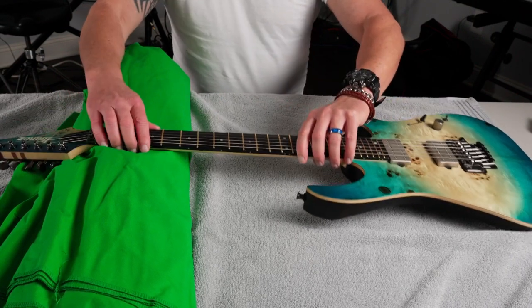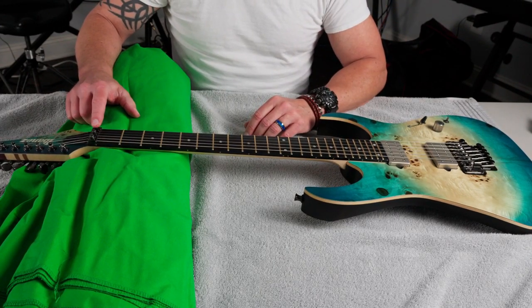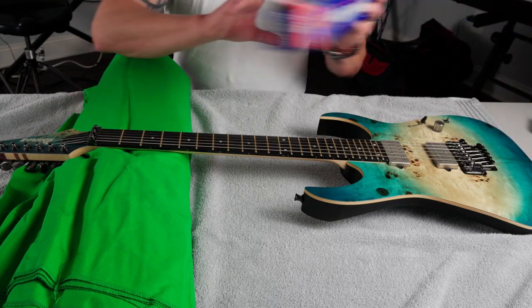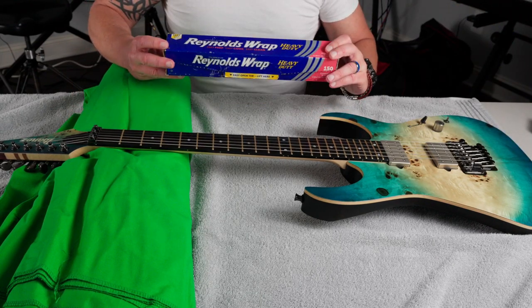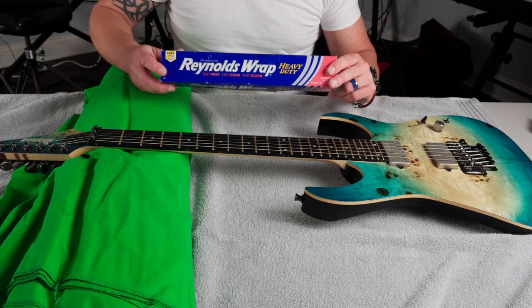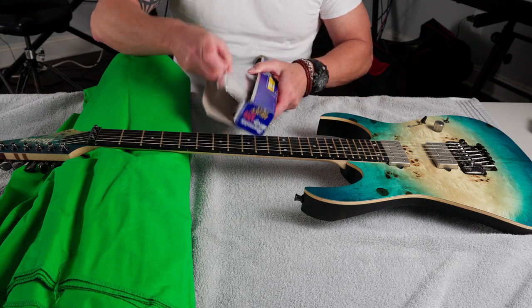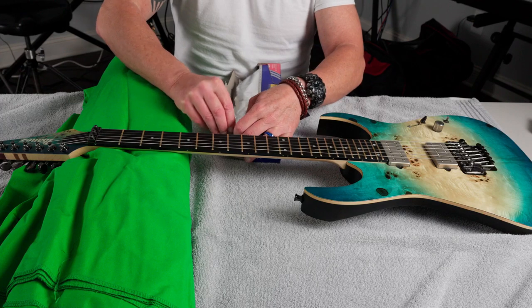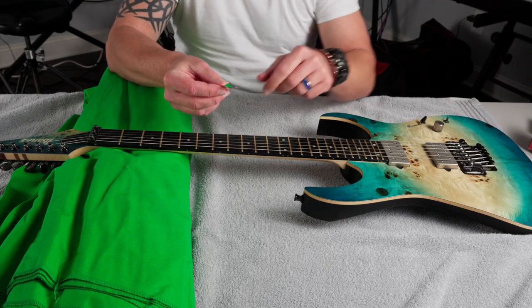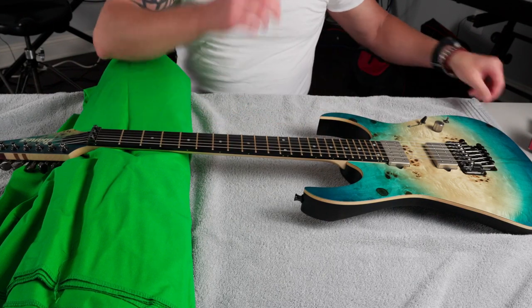So what we're going to do, which way should I move this? Here, let's put it down here. What I'm going to do is we're going to fix this by shimming it. Now, I like using very teeny tiny shims, and it's kind of hard to go wrong with good old Reynolds Wrap aluminum foil. This is what I use to shim all my nuts when they're out of whack. And the reason being is because aluminum foil, as you well know, is crazy thin. And so we're going to get this back up to spec.